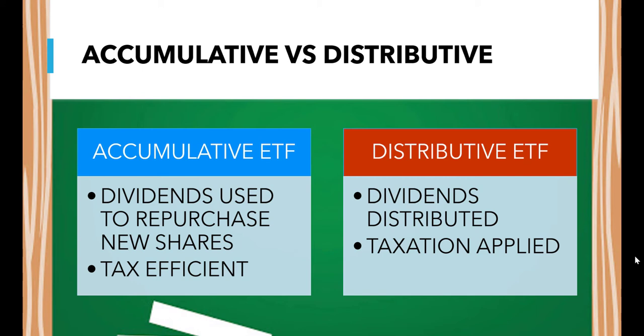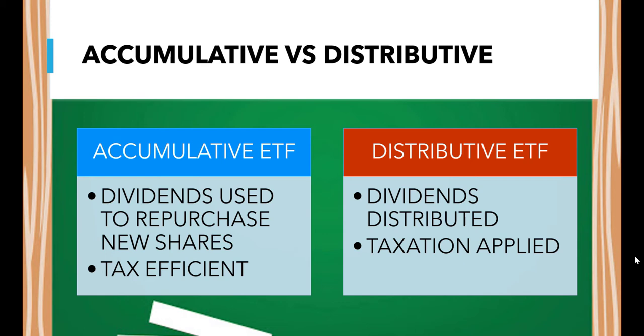If you want to receive a kind of passive income per year, then go for a distributive ETF that pays you every quarter, every month, or every year a kind of salary. If you instead want to keep growing and accumulating shares because you feel it's a much more profitable strategy in the future, then choose an accumulative ETF that uses the dividend to buy shares, and this way you will not even have to worry about taxes for the time being.